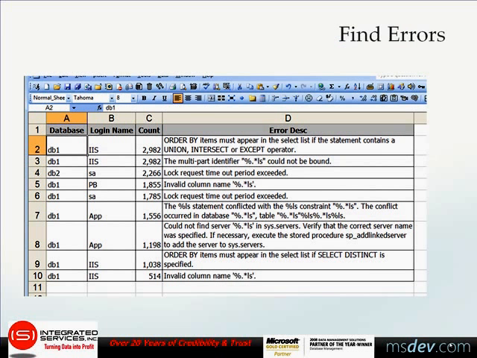I also wanted to show you that you can know how many times errors are generated, so you know which ones are pervasive. You should really work to eliminate error messages and not just think that if your application suppresses these messages and the user doesn't know that they're there, all is well. That's just not the case. An application that causes SQL Server to constantly throw error messages places a load on SQL that is totally unnecessary.